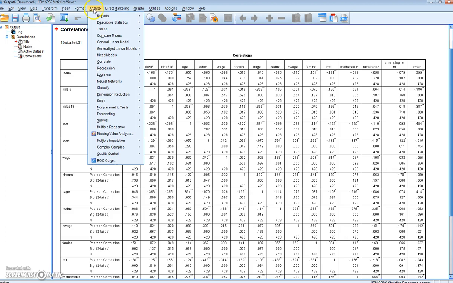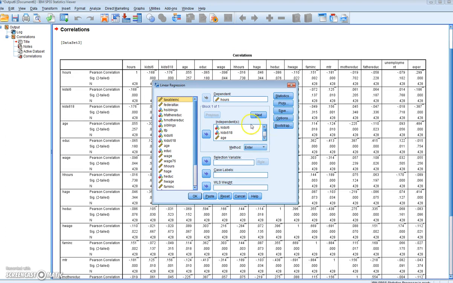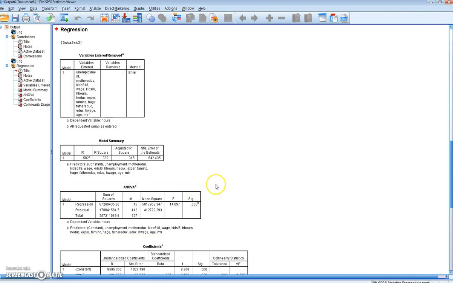So we're going to actually run our regression, so we're going to analyze, regression, and linear. And what we're going to do is we're going to look at the dependent variables, which is hours worked, and we've included the same independent variables as we had before. Now, what we're going to do here, in order to assess potential collinearity problems, is we're going to select statistics, and we're going to ensure that collinearity diagnostics are selected. By selecting collinearity diagnostics, what we're essentially asking SPSS to do is to generate our tolerance factors and our variance of inflation factor. We select continue and we select OK, and we get our regression output.